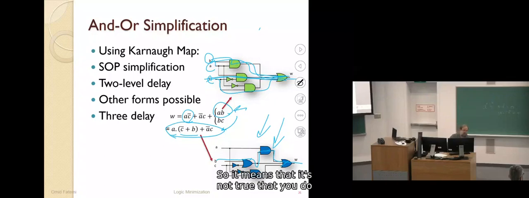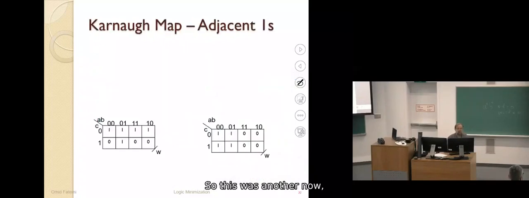So it means that it's not true that you do some simplification and you get something better. Here we did something, but it didn't help us, neither from the point of the number of gates, nor from the delay, and it even worsened the delay. So this was another point. Now let's go to the next example.